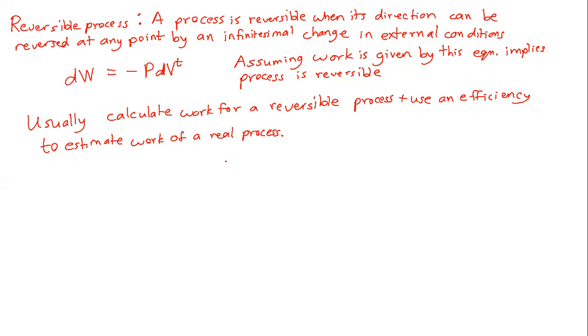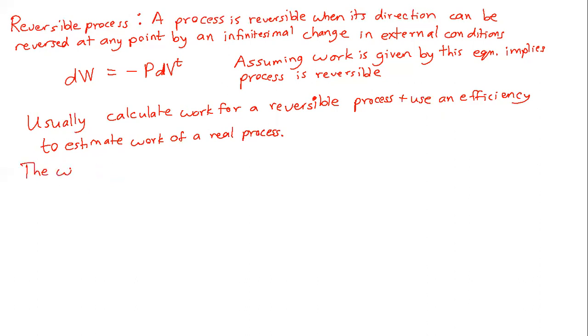So let me clarify why that's important. This is important because we are dealing with real processes where real work is being done. So we're going to have things like compressors, turbines, pumps, different things where work is actually important. And so you'll see in Aspen Plus that there are ways of adding an efficiency to help account for irreversibilities that are inherent in the process to get a better picture of the work.